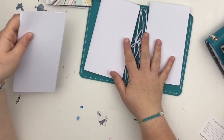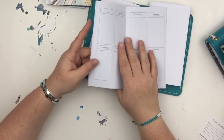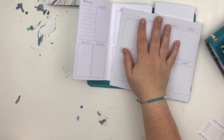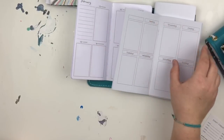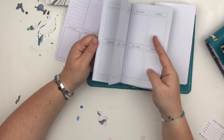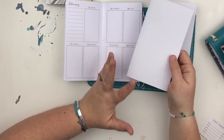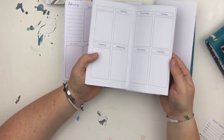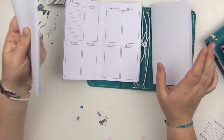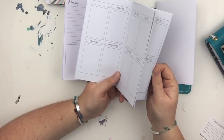But then I purchased from Queen Mabel and Doris this one, which is very similar but not identical. As you can see, it's got a box there rather than the list, and it's undated, so obviously you'd need to put your own dates in. I bought that to use because, as I said, I could only get Q1 of the other one, and I really desperately wanted and needed Q2 so I don't lose stuff, so I bought this undated one to use. I'm not really sure whether I'll use this for Q2 or what I'm going to do with it. I might use it for Q2, or I might use it for forward planning.